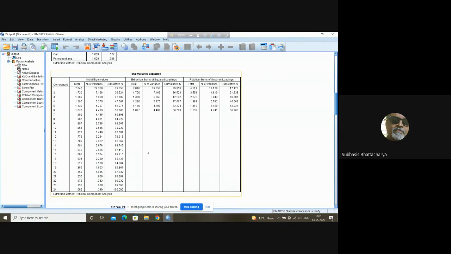There are some questions actually. Those who try to make their analysis more pure raise some questions about SPSS, because SPSS is not ready to produce these kinds of things. Look at the first factor. Its value is 7.046 and 29.358% is the variance explained. But there are Monte Carlo simulations of principal component analysis. Some software is available where we have some predictive type of analysis, that is, how many eigenvalues are greater than 1, like this.